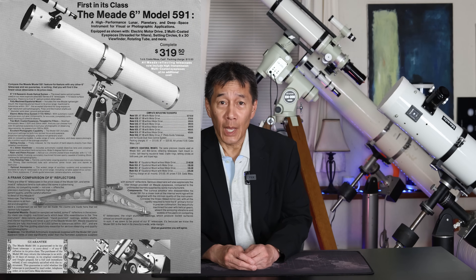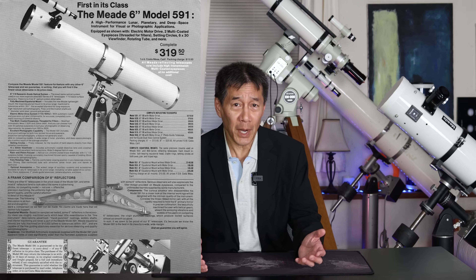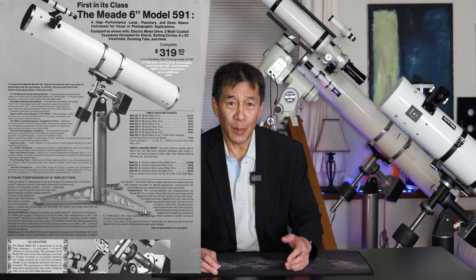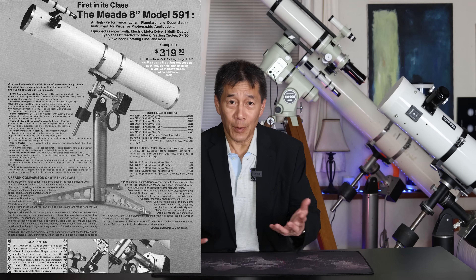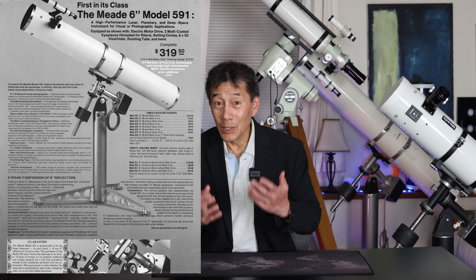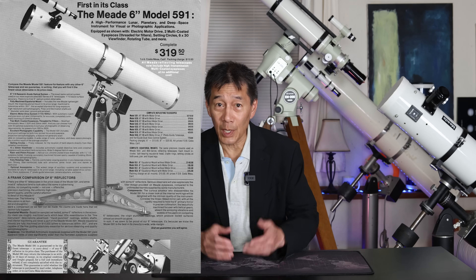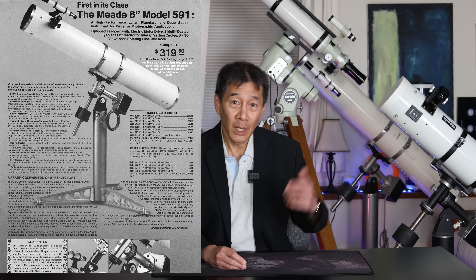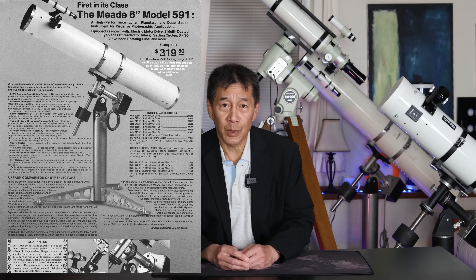Let's start with the two telescopes behind me here. This one is the model number 591 from 1981 by Meade. I got a job at a fast food restaurant at sub-minimum wage. Minimum wage was $3.35 an hour at the time; they paid me $2.85, and by the time you figure in gas money and insurance and other expenses, it was really slow going saving up that $319 to buy that thing — so much so that I couldn't afford to wait to save up the extra $60 to get the normal model number 628. This is sort of a lightweight, less expensive version. I don't think there's a lot of difference between them, having played with these through the years.